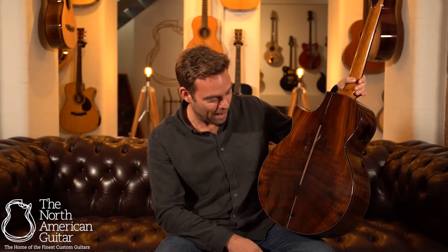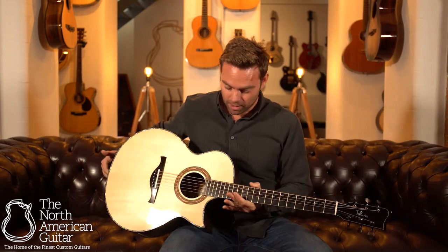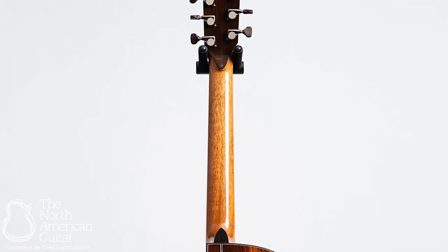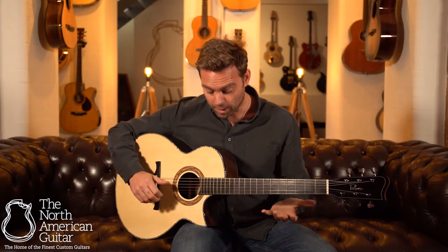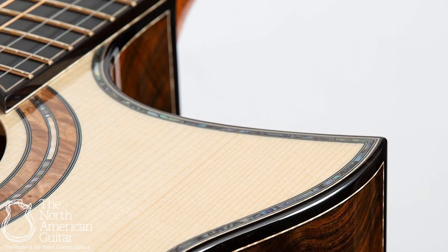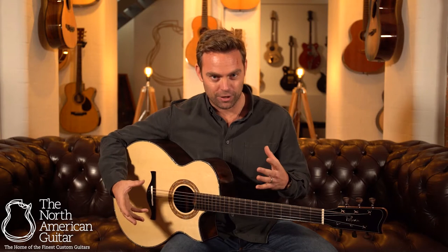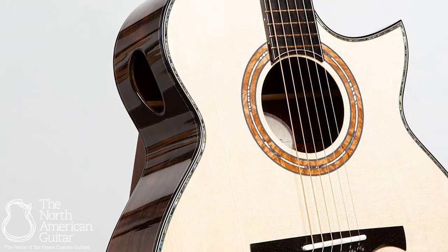It's really quite stunning. Segmented back strip with a burl centerpiece, a one-piece mahogany neck, which again, as with all of Michel Pellerin's guitars, is incredibly comfortable to play. A cutaway, which obviously gives easy access to the upper frets. Tonally, having so much presence and articulation, the sound port just absolutely immerses you inside the guitar when you're playing for long periods of time.